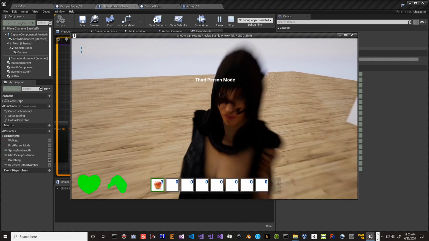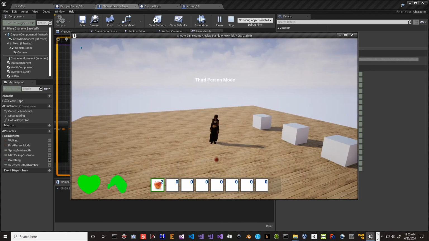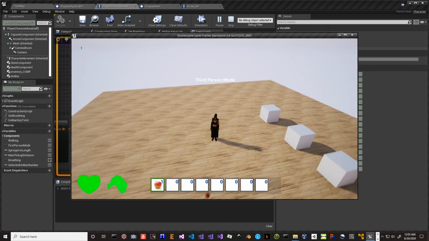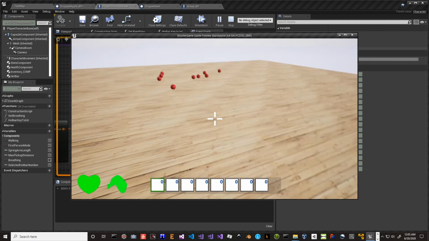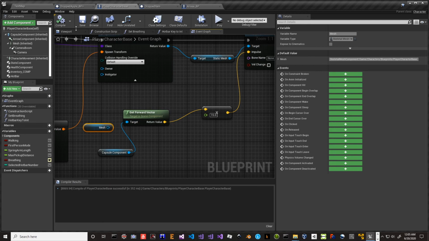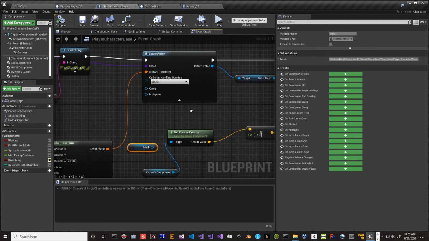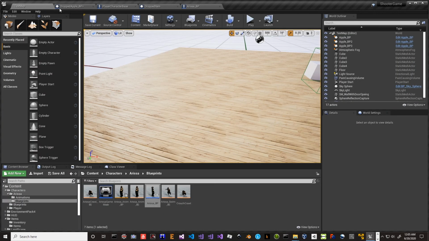Even if we're looking this way, we could throw it right at ourselves. Yeah, I like that. That's working pretty good.